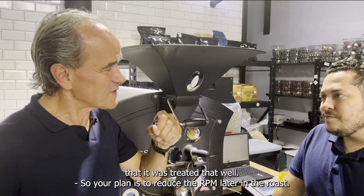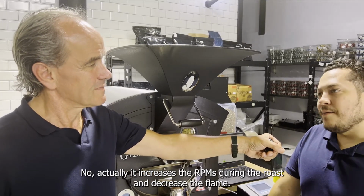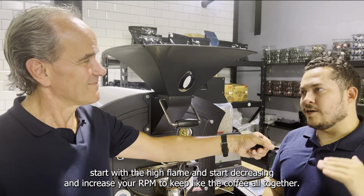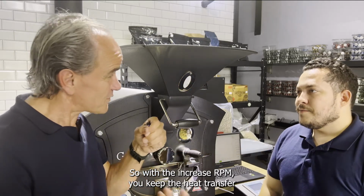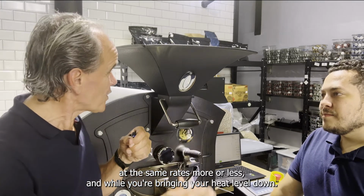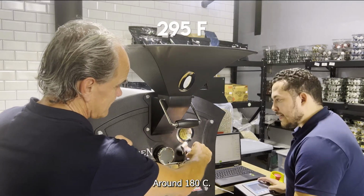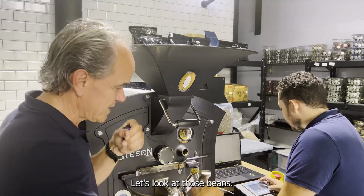So your plan is to reduce the RPMs later in the roast? No, actually, it increases the RPMs during the roast and decreases the flame. So instead of adding flame, you start with a high flame and start decreasing, and increase your RPMs to keep the coffees all together. So with the increased RPMs, you keep the heat transfer at the same rate, more or less? Yeah. And while you're bringing your heat levels down. That's an interesting approach. Bean temperature now, what is it? 145 centigrade. Let's look at those beans.